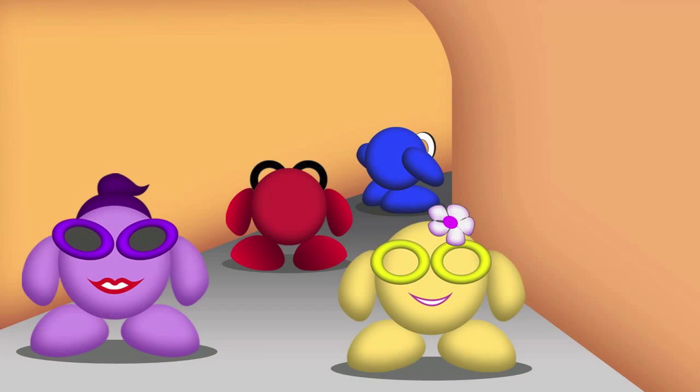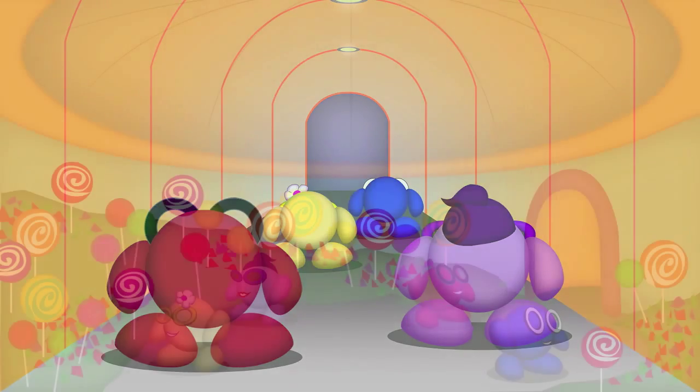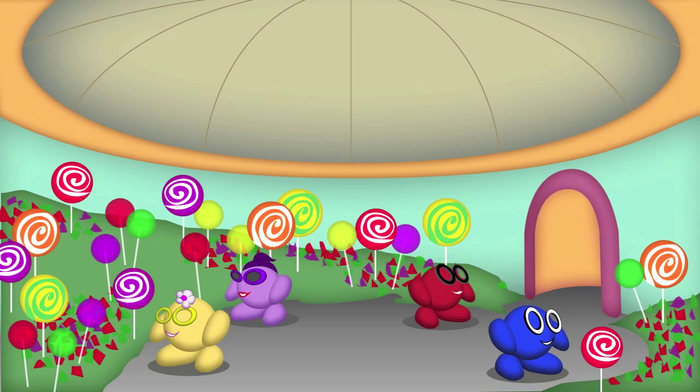Now it's time to take the orange tunnel and see what lies hidden ahead. There's the entrance to the next chamber already. After the delicious cotton candy and the frozen yogurt, the Kugels are wondering what treat awaits them now. Oh yes! It's the chamber of lollipops! See how many different shapes and flavors there are, and the colorful crystals are also made of delicious candy.